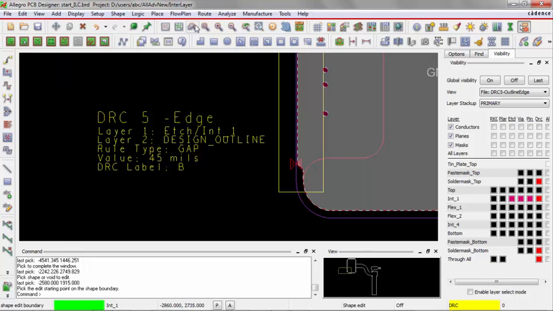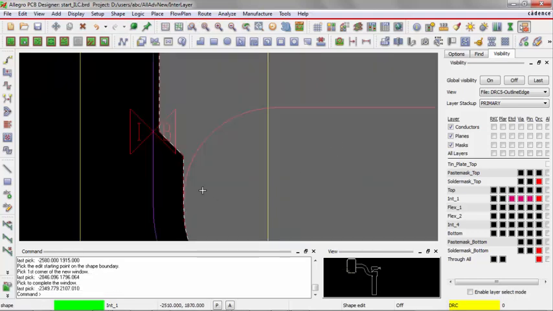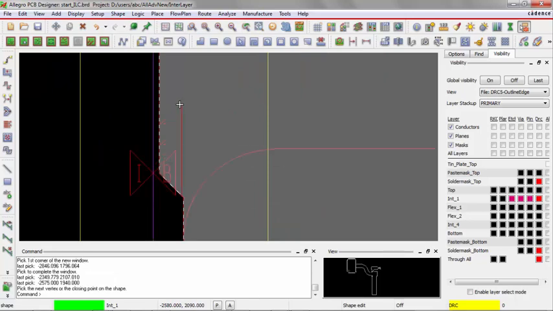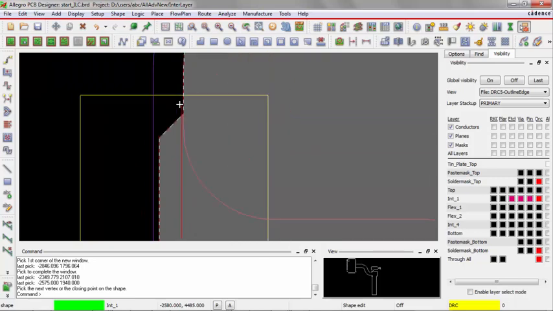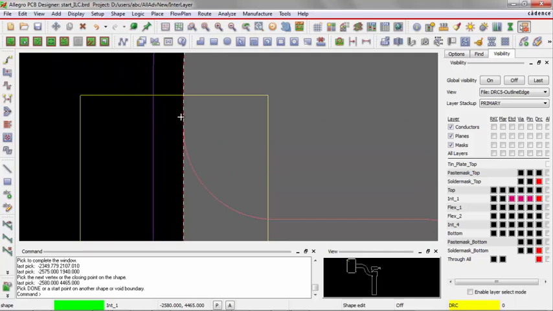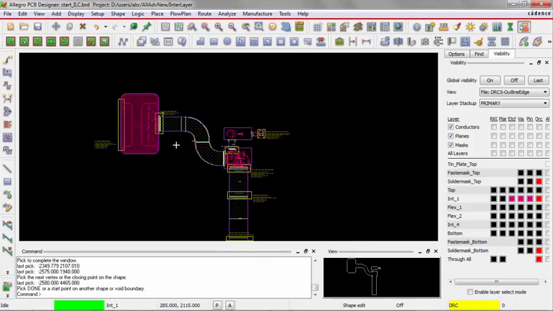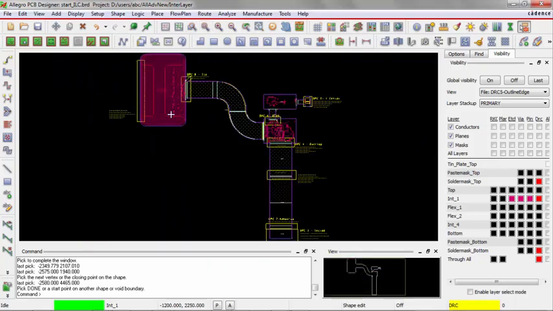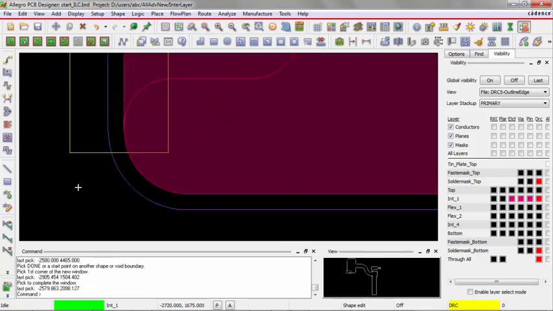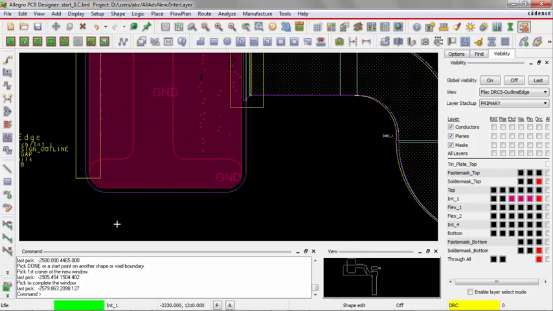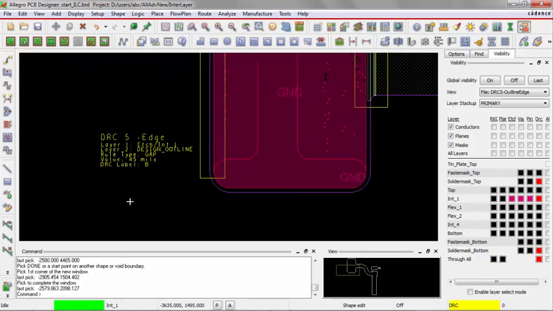Let me zoom in here a little bit more. And I'll start here. And basically what I'll do is I'll just go to the top where this stops and have it cut off there. You can see now that that DRC marker has gone away. So the interlayer checks can be used in your standard PCB design rules.